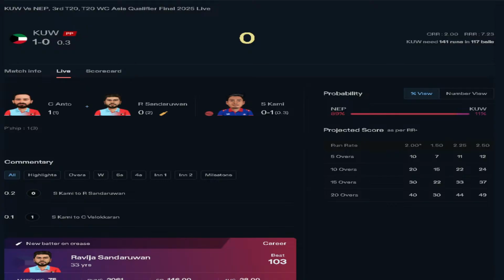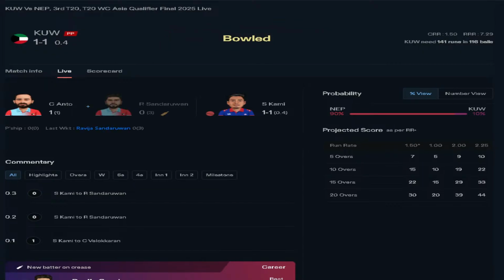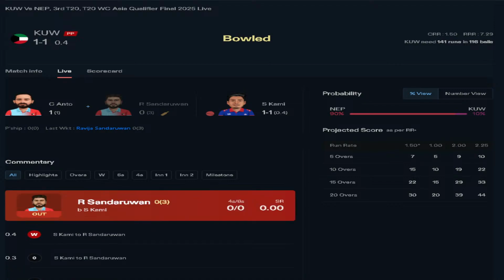Oh, now this is going to be number 1. It's just skidded on. Not a good-looking shot at all. And the off stump has gone for a walk, and Sampal Kami will celebrate. Exceptionally good bowling by Sampal Kami, bowling right in the good areas. That is what the Kuwaiti bowler did in the first innings. What Farooq did. That is what Sampal Kami has done this evening.